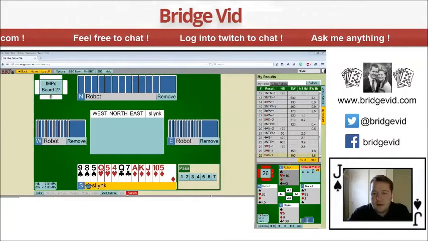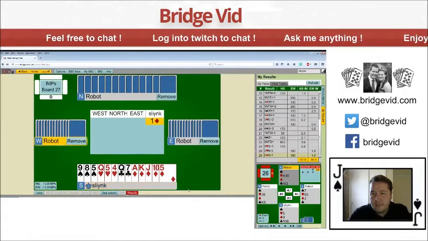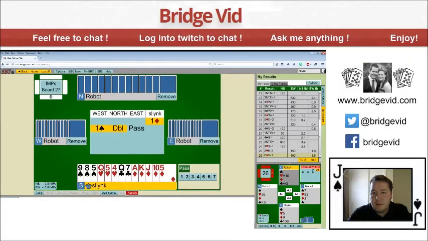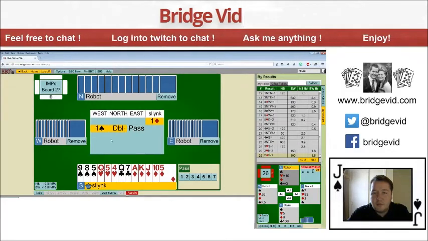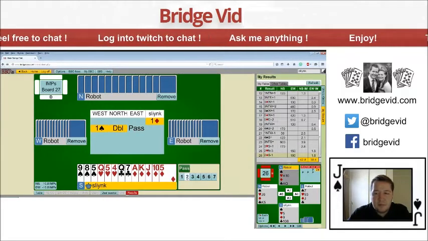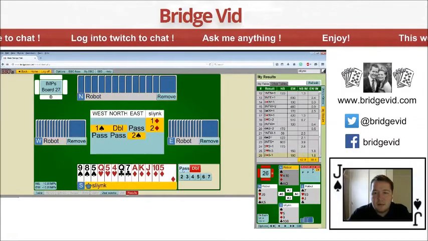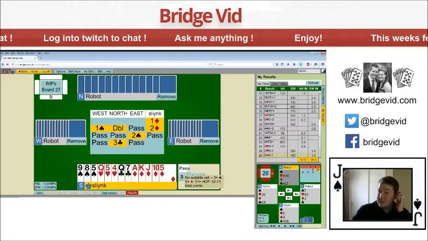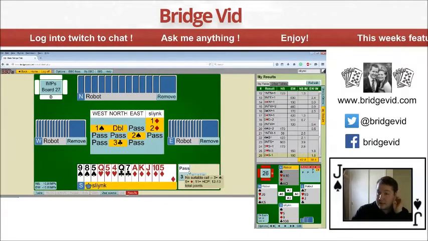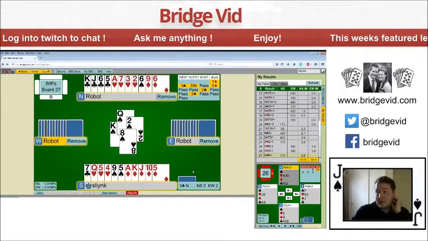Okay, so here I have 12 points. Balanced hand, happy to open a diamond. Partner doubled, showing 4+ hearts. I could bid a no trump, but I don't have a stopper, so I might just treat this hand as unbalanced and let them play in 2 spades. And now my partner bid 3 clubs, so I'll let my partner play 3 clubs, and they managed to make 9 tricks.